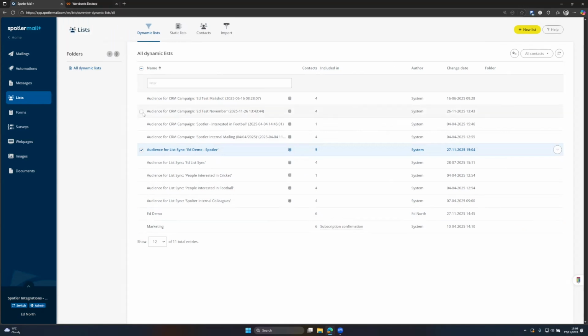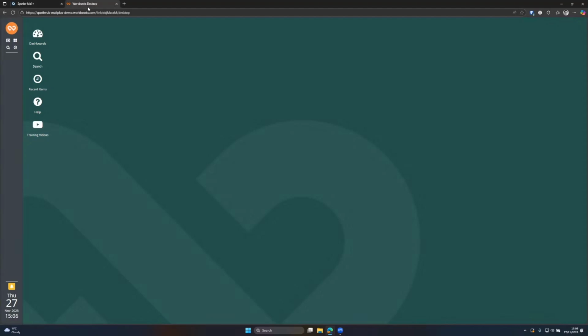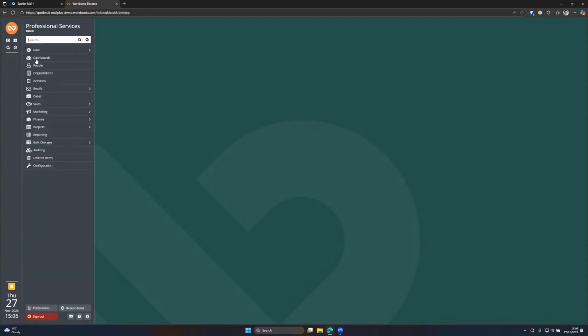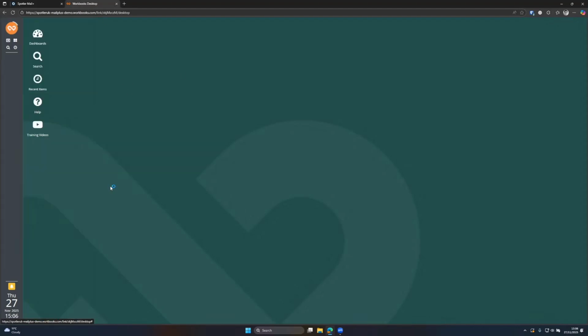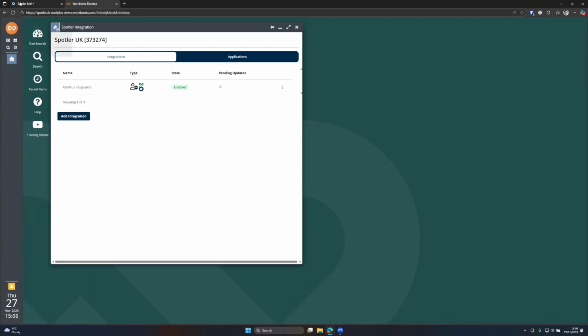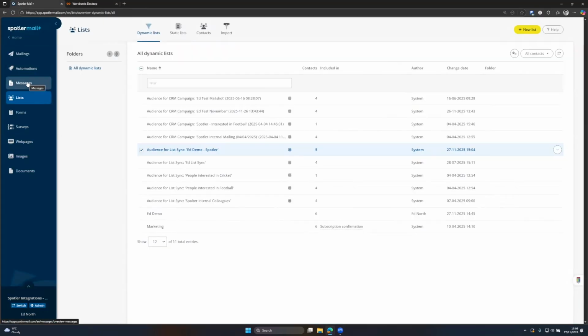So that was what I wanted to cover in the overview for session 1, just taking you through the platform and then going into data, talking about contacts, and then creating that one-off list sync inside of Workbooks, looking at the integration tool there. And then, as I said, in the next session, I'll go through messages, we'll build a message, we'll then send that out to the platform through this Mailings tab. As part of that, we'll go back into Workbooks, we'll create a mail shot, we'll sync that over into MailPlus, and we'll use that mail shot and have all the data going back into there as well.